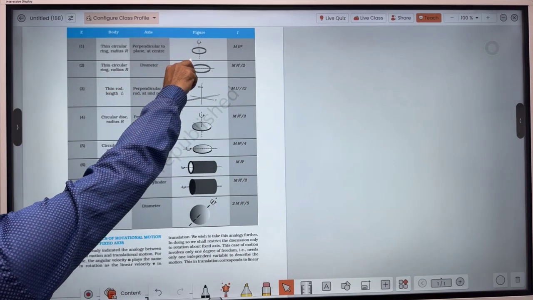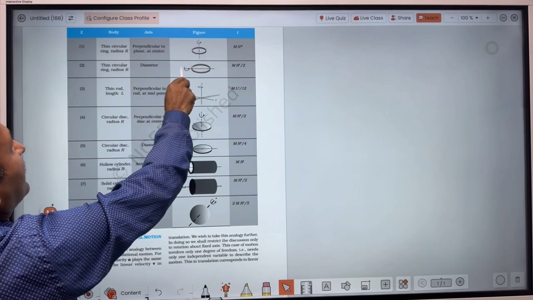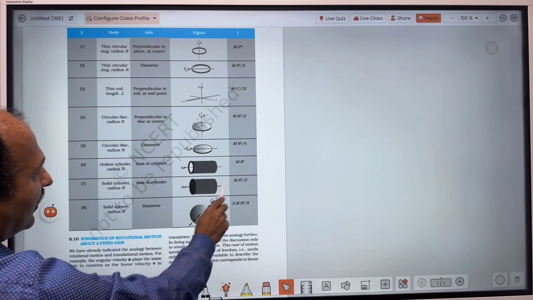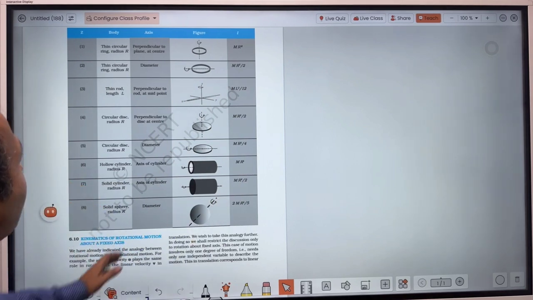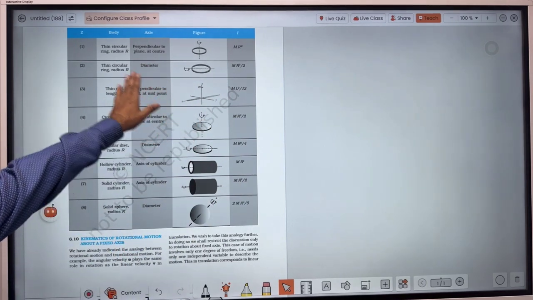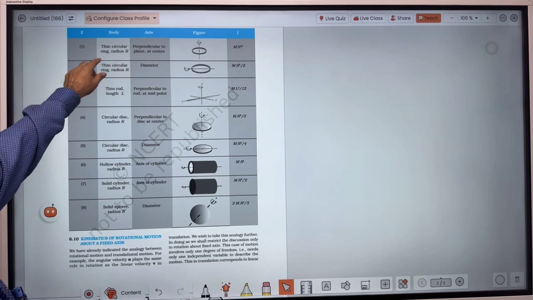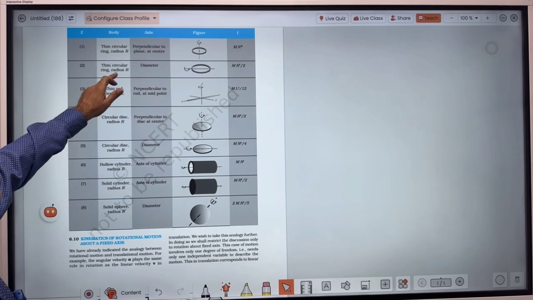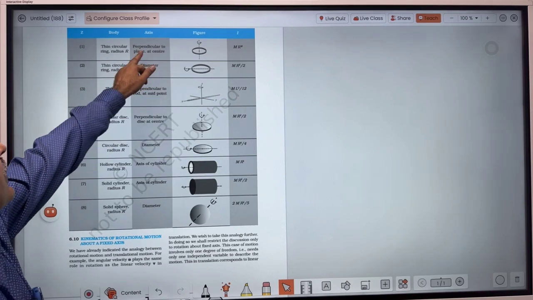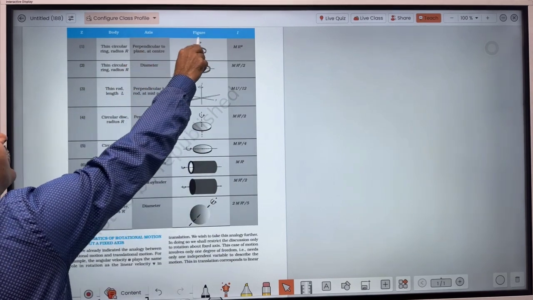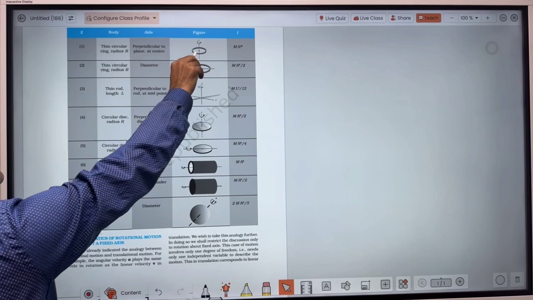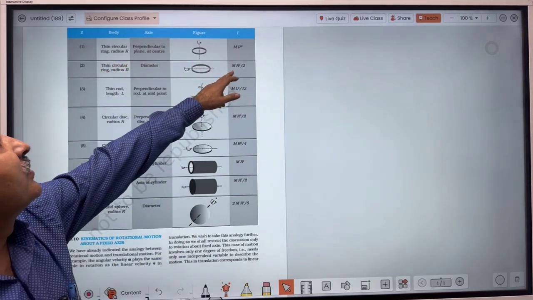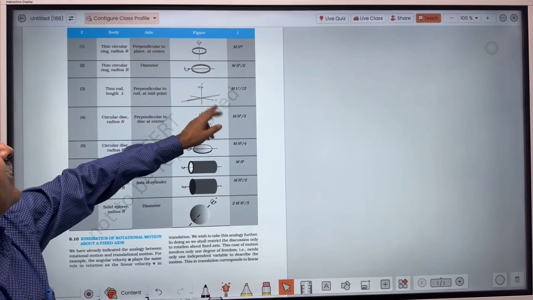So the moment of inertia of a thin circular ring is mr square. A thin circular ring about its diameter is different. Keep in mind, this you have to see the axis of rotation. Here, the axis of rotation is like this. In that case, the moment of inertia of the same object is changed. Now here, the moment of inertia about the perpendicular axis is ml square upon 12. Then here, this is a disk, so perpendicular to the surface, that is mr square by 2. Here, if you are taking a diameter, in that case, it will become mr square by 4.